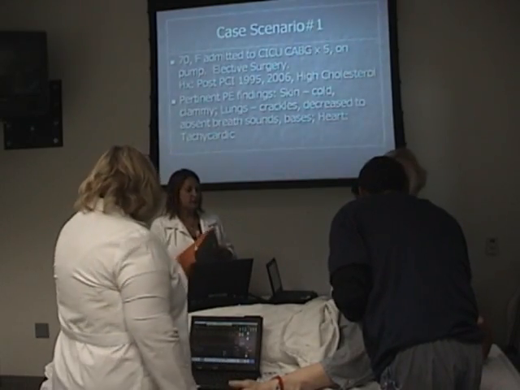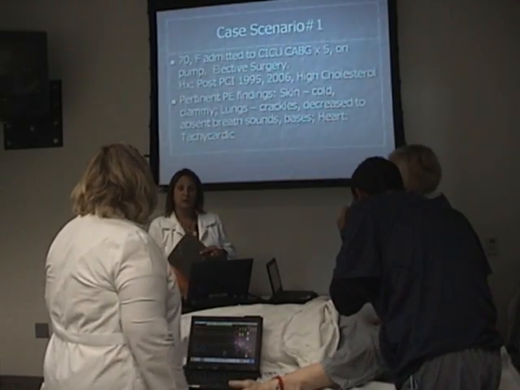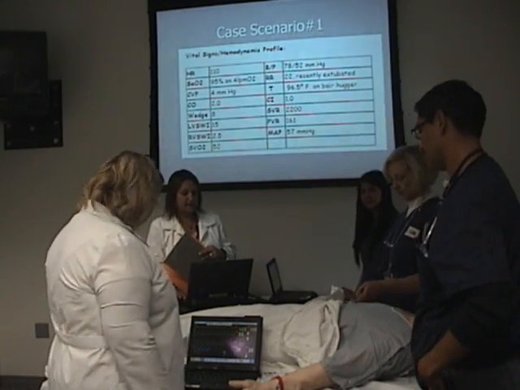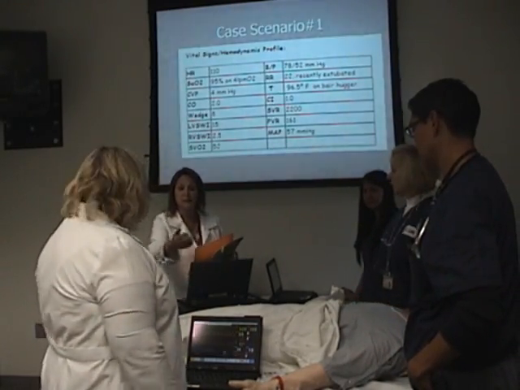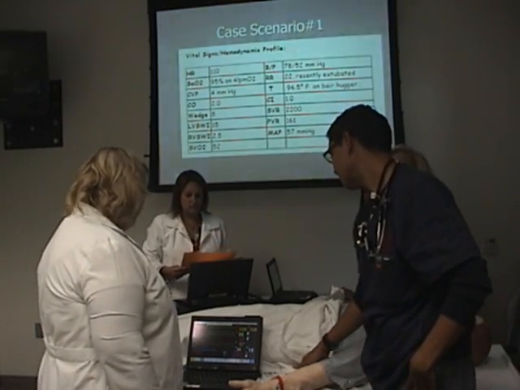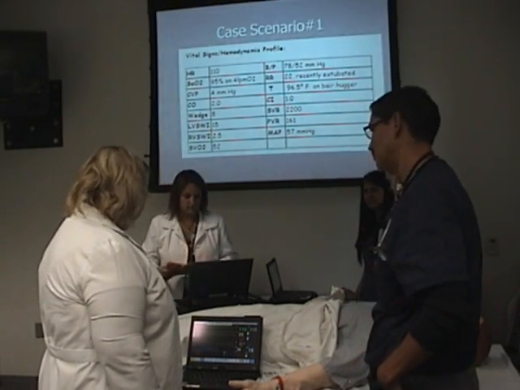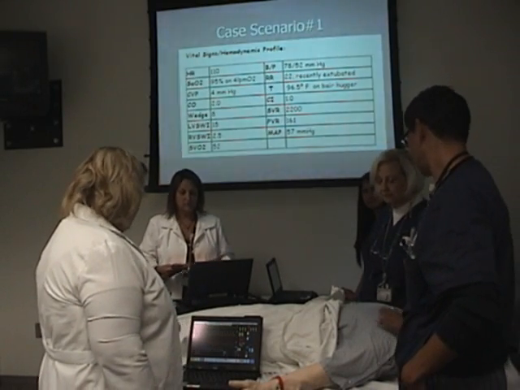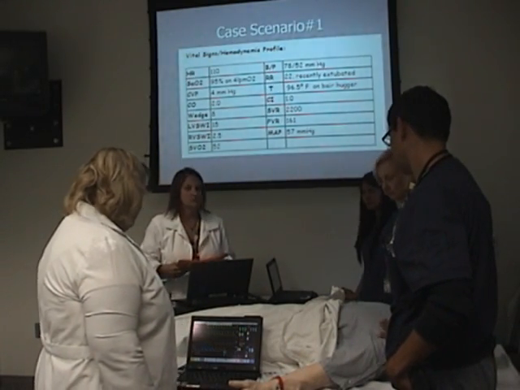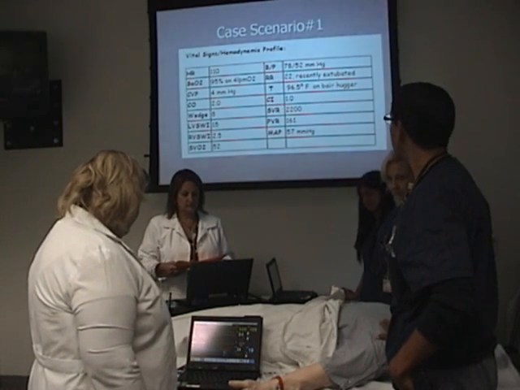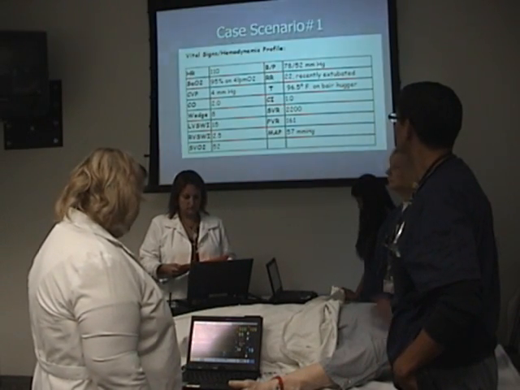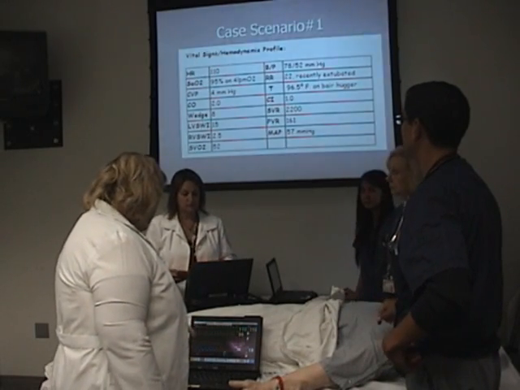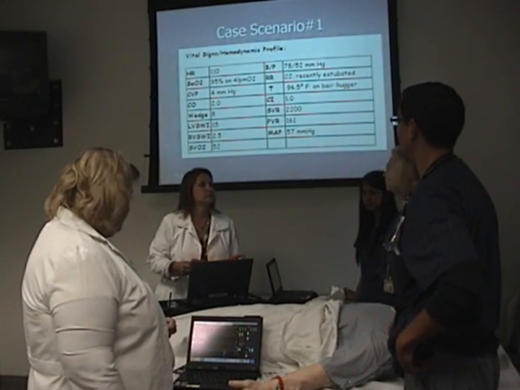So students, we're going to go through this case study and try to figure out what's going on with this patient. Here is some hemodynamic profile, as you can see here on your monitor. The patient's heart rate's a little tachycardic. Oxygen saturation is good, but blood pressure is low, just about 80/53. PAP 19/10. I don't know what the cardiac index and output are. We'll have to run some numbers. Cardiac output is 2 and index is 1 with a wedge of 8 and SVR 2200.